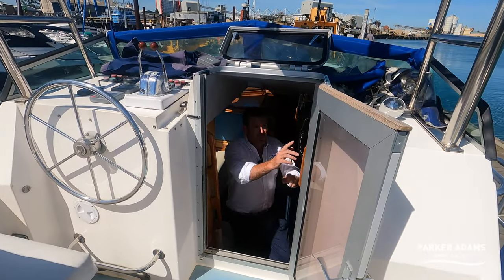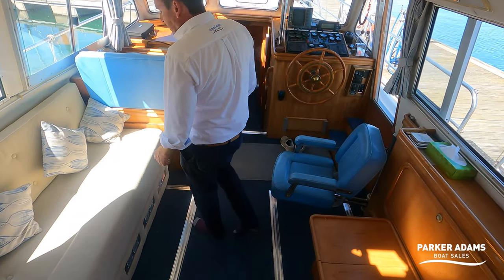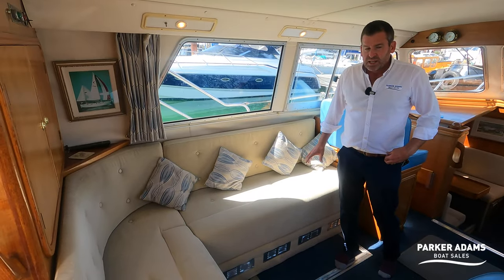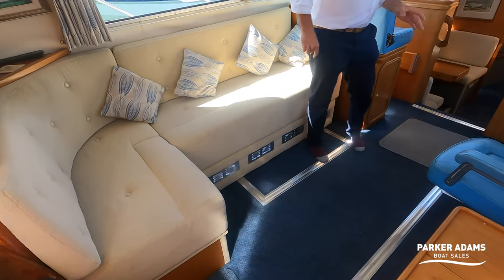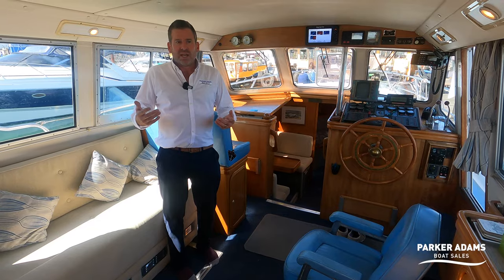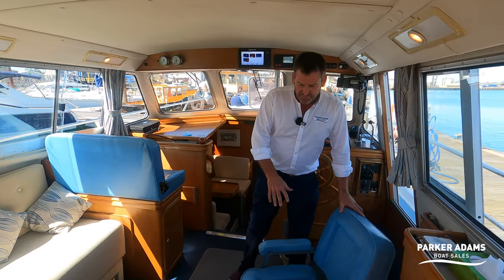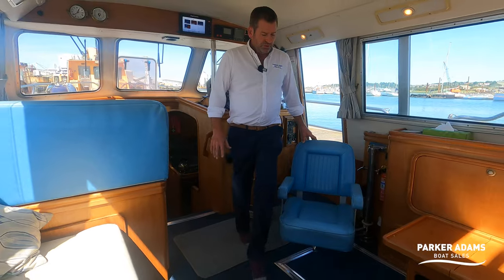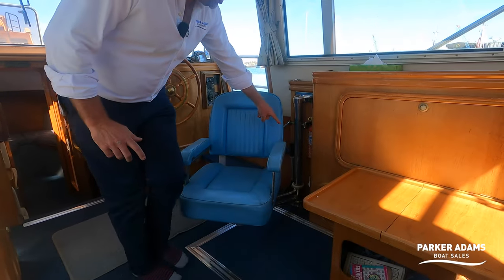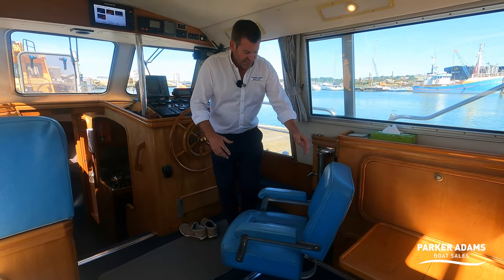There's a VHF for the upper helm fitted here, and then you come down into the accommodation, which starts with this lovely curved seating area. There's storage underneath and lots of cupboard space throughout — very practical for a liveaboard. Even little touches like this seat is part of the saloon seating, but behind me there's a stainless steel bar and you can adjust the height of this seat. It doubles as a helm position and can be moved forward and back.